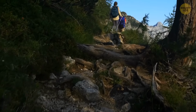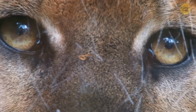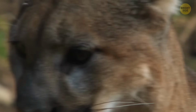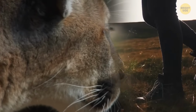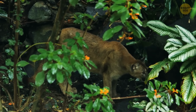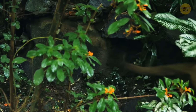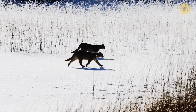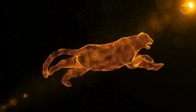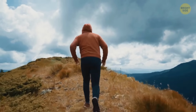When going for walks across mountains and hills, you can also run into some wildlife. One of them you don't want to have a meet and greet with is a mountain lion. If you do, here's a tip that could really help you out. Never turn your back on it. Carefully walk backwards. Cats are ambush predators, so once you turn around, they see it as the best time to attack you. Do you think you can actually run away from this vicious, oversized kitten? Mountain lions can reach running speeds of up to 50 miles per hour. Good luck trying to escape from that on foot.